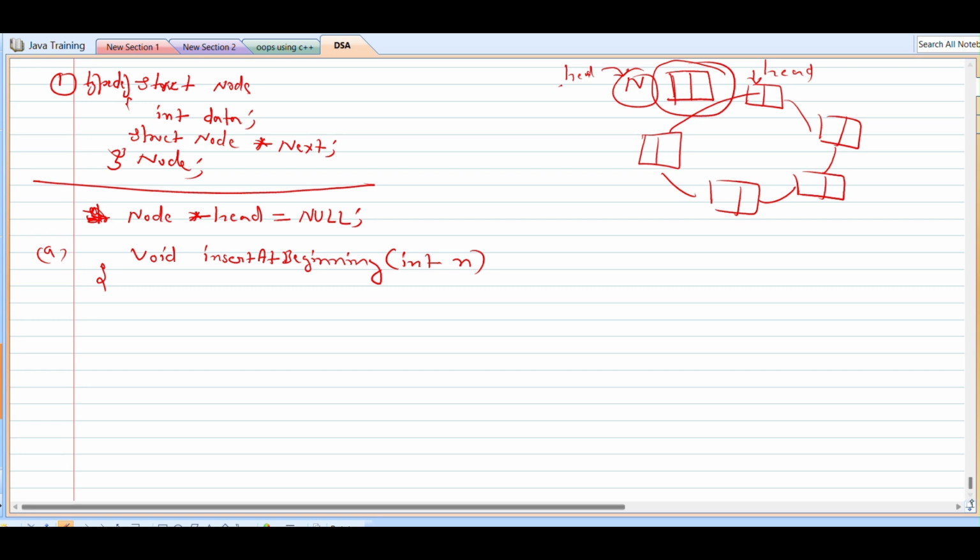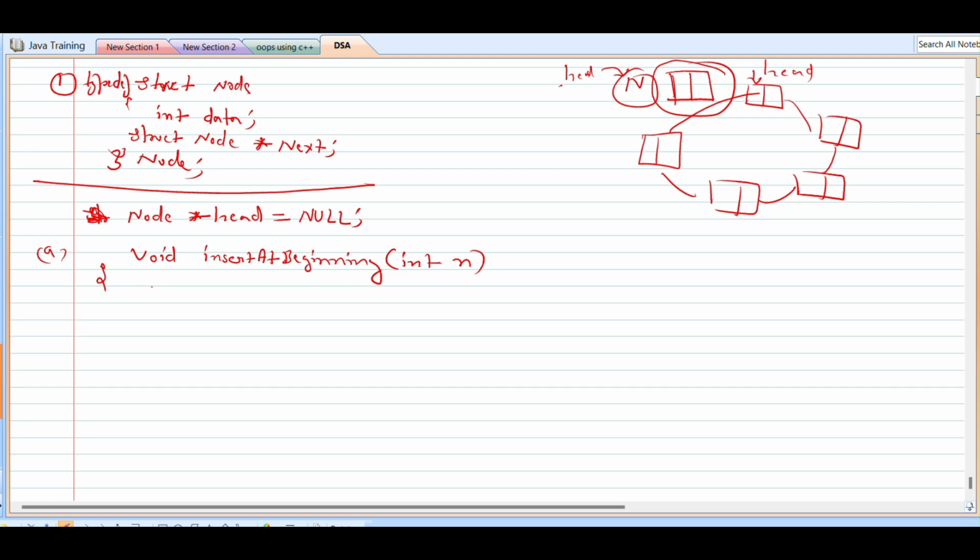Now let's first discuss the insertion at beginning. So first of all, we will check if our head pointer is null. That means our list is initially empty, right? So first of all, we need to create a new node, then only we'll be able to insert a new node.